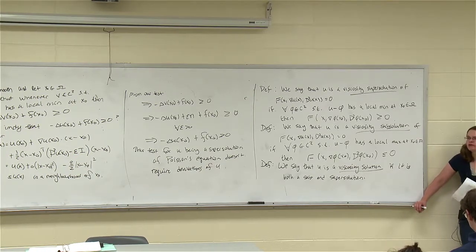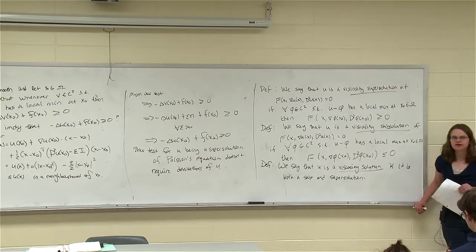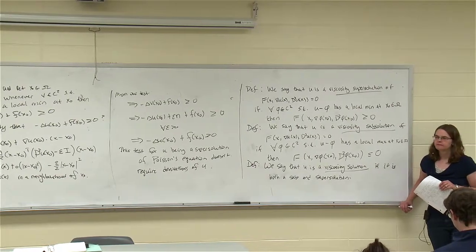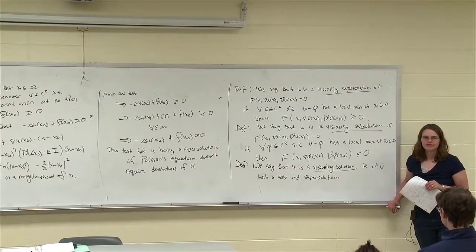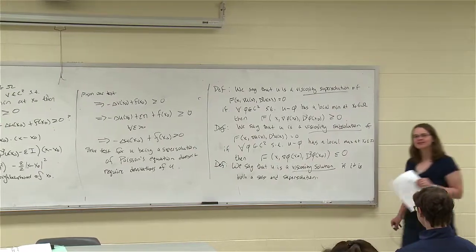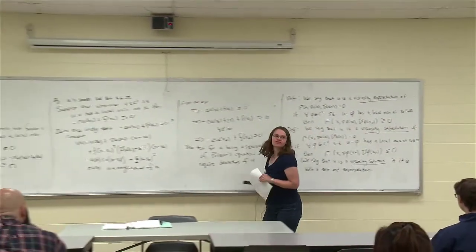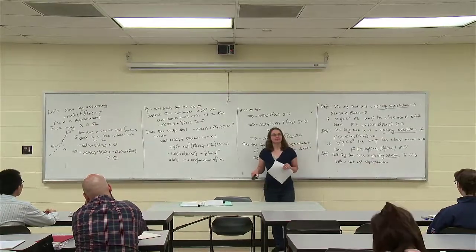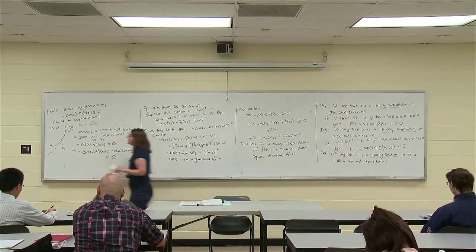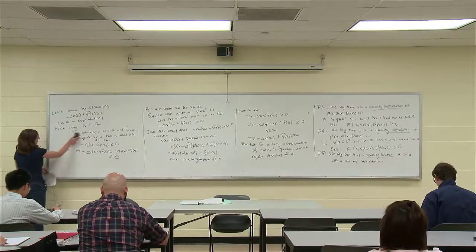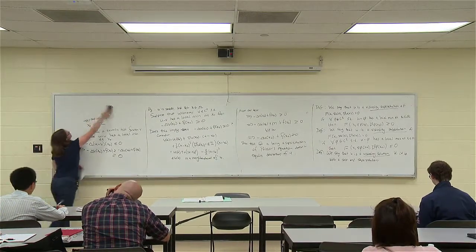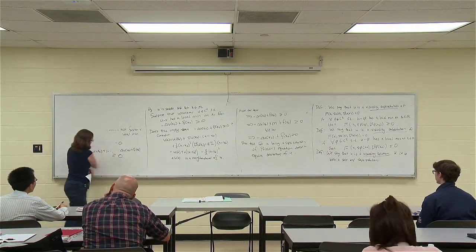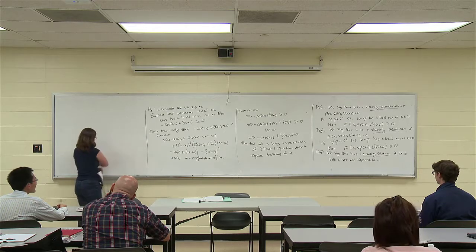Any questions on the definition or the work leading up to the definition so far? Why is it called viscosity solution? That's a great question. The name viscosity solution is dumb. That's the short answer. But I can give you an idea where it came from. It came from the concept of vanishing viscosity solutions.